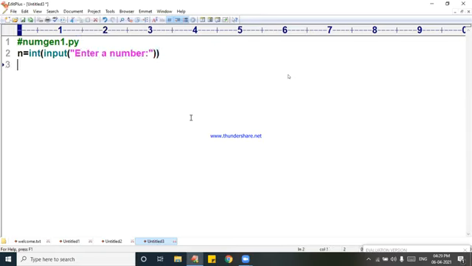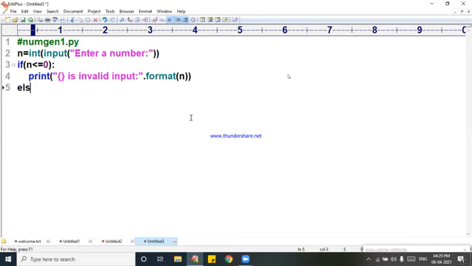Now immediately I am doing if n less than or equal to 0. See guys how I am doing. n less than or equal to 0, I should print invalid input. See guys carefully. Now I will say dot format of n. If my n value is negative or 0, I will say invalid input.